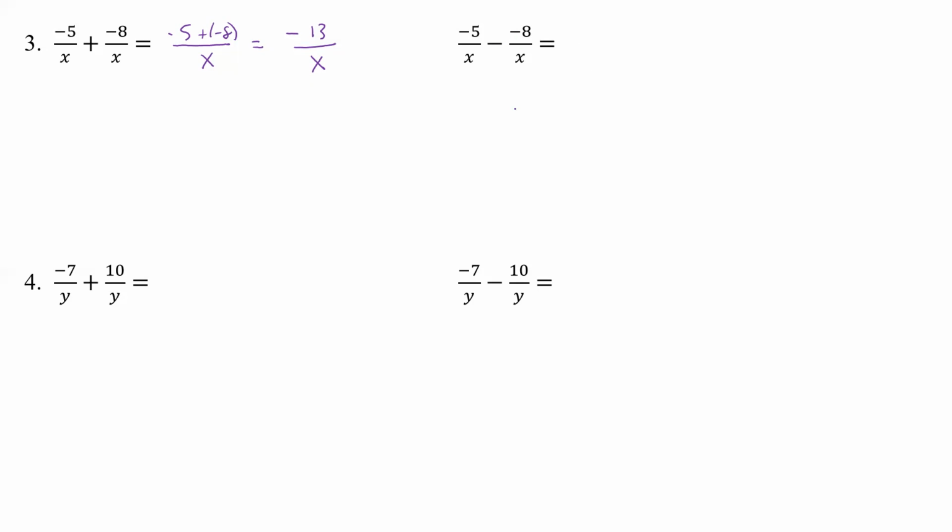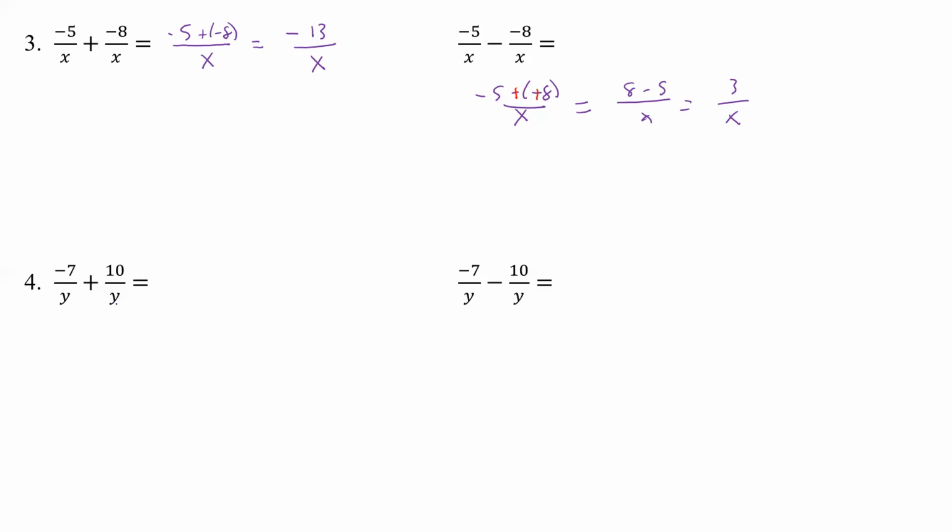So if we have a common denominator of x, we can take a minus 5 minus a minus 8. Well, what's a minus 8? Well, that becomes plus. So let's go ahead and change a color here so we can see what we've done. That's become plus. And so really now what we have is 8 minus 5, or 5 plus 8. In either case, if we want to write it larger minus the smaller over x, then we have 3 over x. Okay.